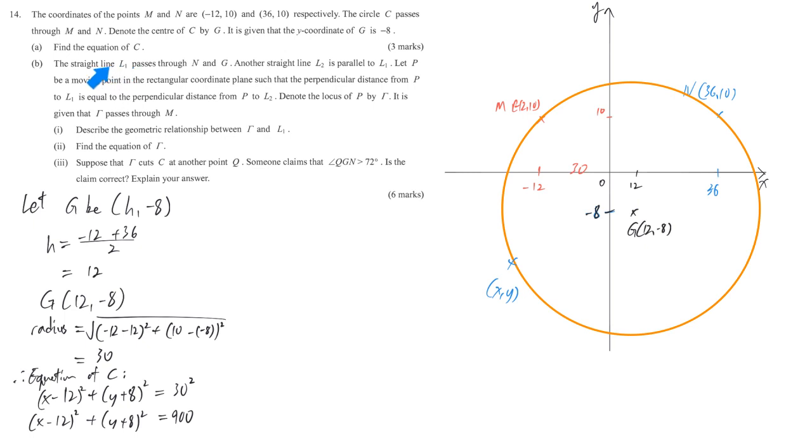Continue to solve the questions. The straight line L1 pass through N and also G here. So we just simply draw a straight line. And also make sure you label the line. This is called L1. You have two points on this straight line. So if you want, you can get the equation of this line. You can get the slope. You can get whatever you want. So after that, we are going to let another straight line L2 parallel to L1. So maybe parallel line here, maybe parallel line here. Let's see what happened next.